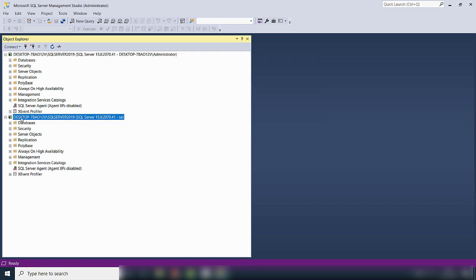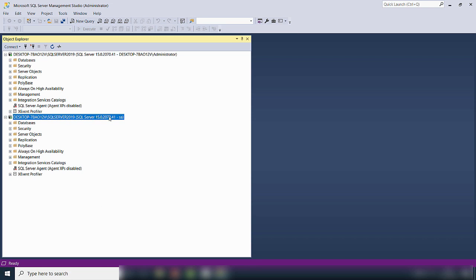You can see here it is connected to another instance but with a different account. You can see here it tells me the account I've connected with, which is the SA account. It gives me the version number of SQL Server, the instance, and then the machine on which it is installed on. As you can see, it is possible to connect to multiple instances of an SQL Server.